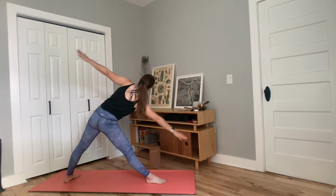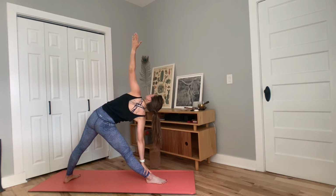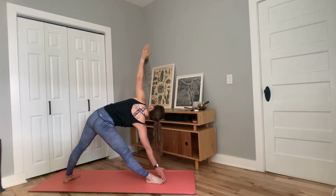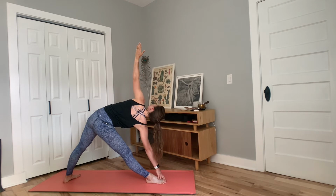Then cock the hips to the back of the room as you tip your torso forward. Utthita Trikonasana, triangle pose. Bottom hand comes to bottom leg or big toe. Top arm goes to the sky. Gaze that top thumb for five. Step into the back foot. Four. Hips rock forward. Three. Chest rotates toward the sky. Two.